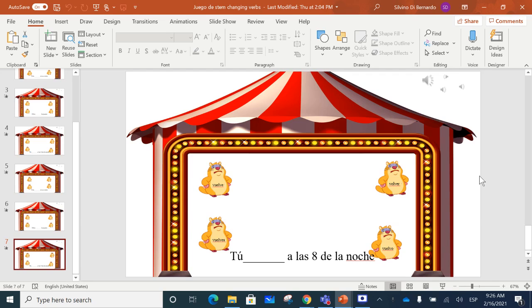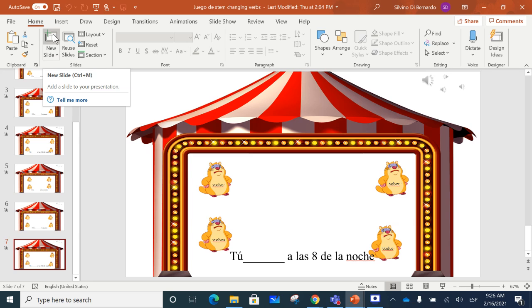Hello again. In a previous video, I explained how to duplicate the slides for this game that I created with PowerPoint. Now I will explain how to create a slide from scratch, from the very beginning. In the presentation that I shared with games using PowerPoint, I gave you the resources that you need to create this. I gave you the picture of the circus and the pictures of the beavers, so you can use those. So how do you do that?